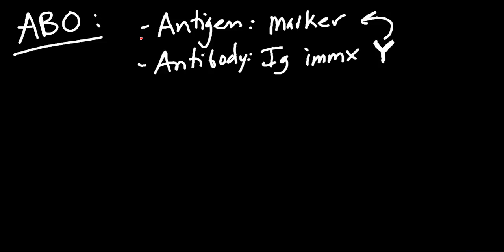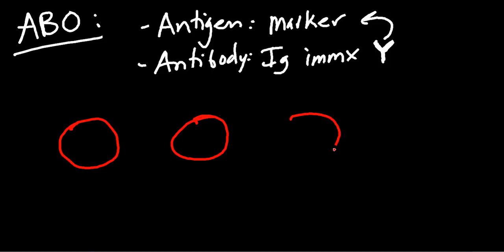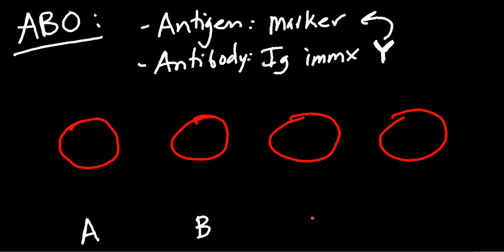So that's the basics. Now we can actually move into ABO blood typing. So you've got 4 cells here. We're going to use some examples, and we've got 4 red blood cells, hence why they're drawn in red. Kind of worked out well. We're going to have blood type A, blood type B, blood type AB, and blood type O. So these will come from 4 separate patients. So each one of these red blood cells is going to come from a separate patient.